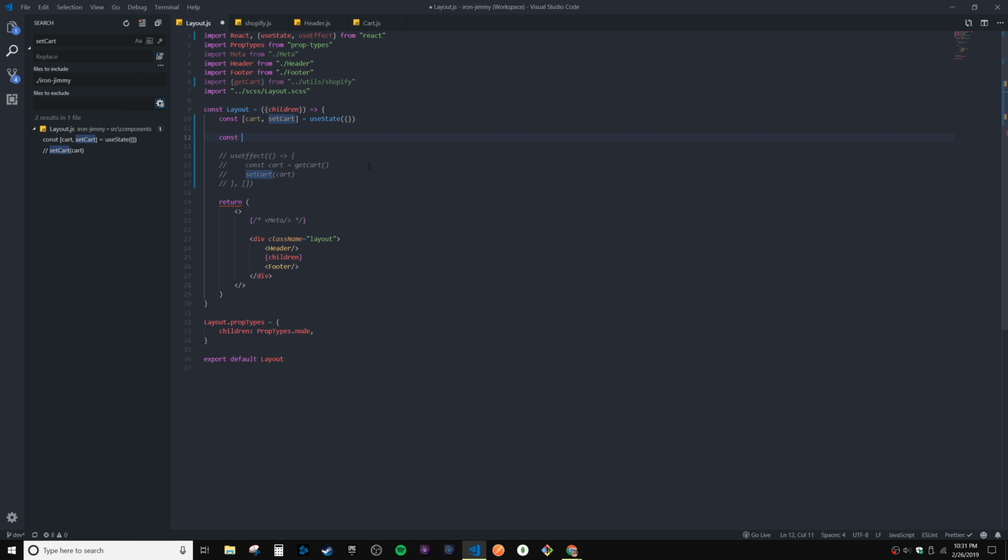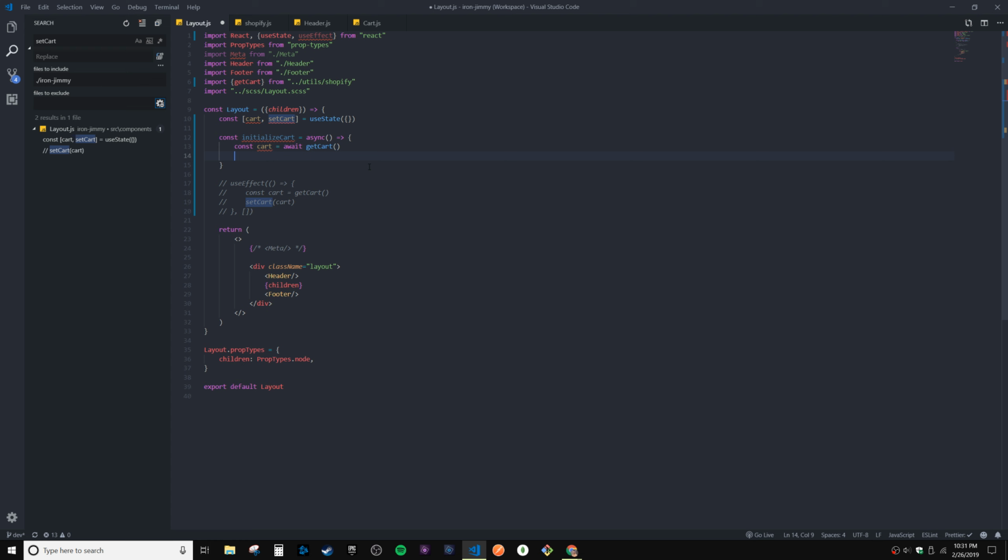Look, what if I made this thing called, that's why I had something like initializeCart, which would just call getCart and set cart on the cart object.